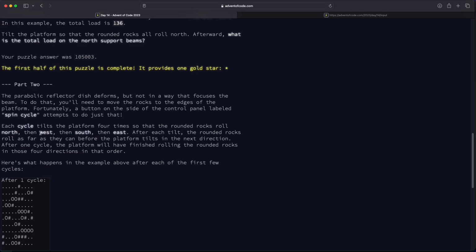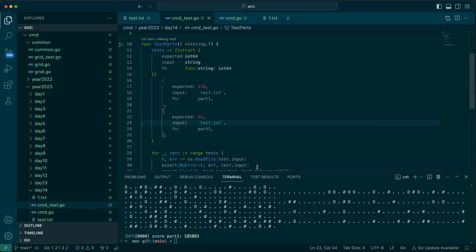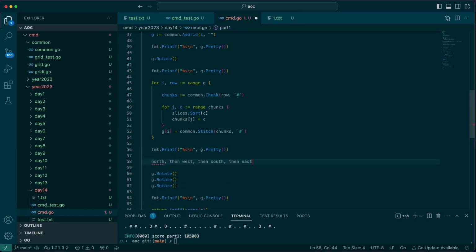All right, let's talk about this. So northwest, south, and east, we can kind of treat that as our whatever. So if we pretend that we're in north, this is technically west, and then northeast, south. It's a lot of extra operations, especially for 1 billion, but I don't think we're going to be going that far. I think we're going to end up caching our patterns. Each rotation is 3, right? Because if you're at south, and we're going clockwise, it would be southwest, northeast, that's 3.